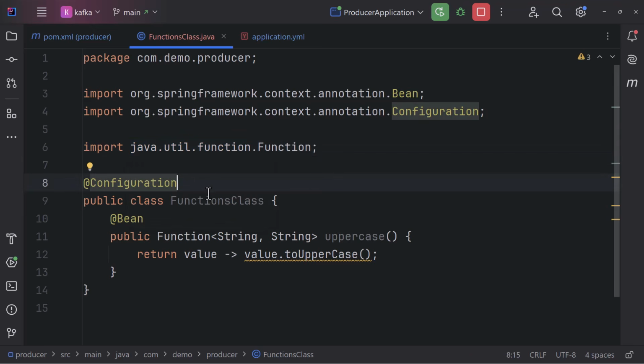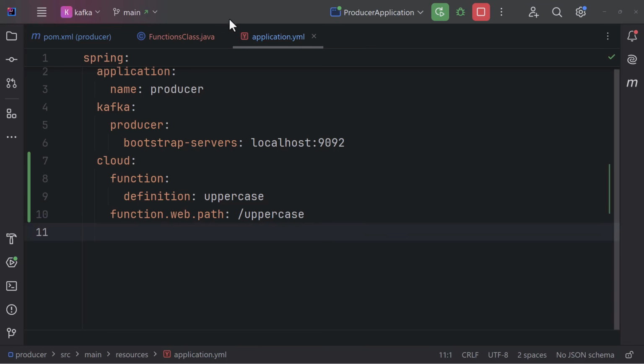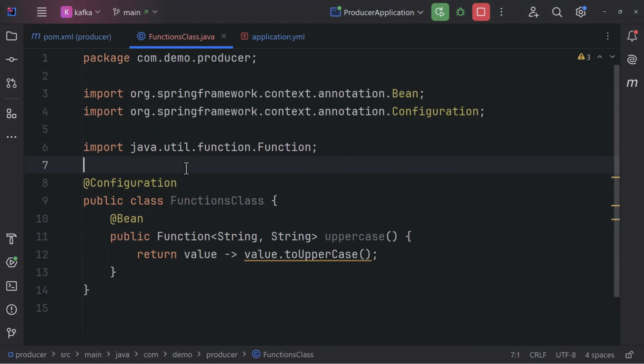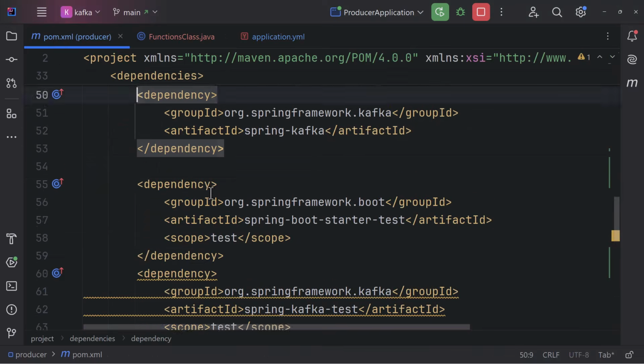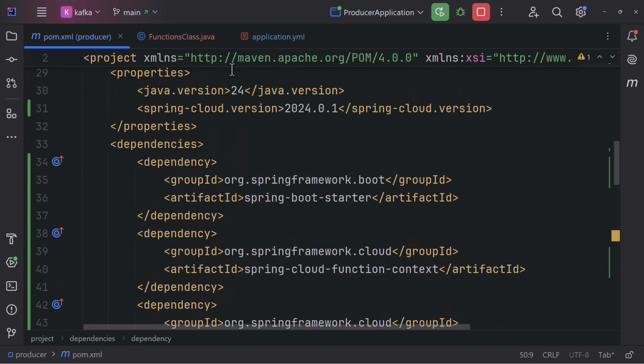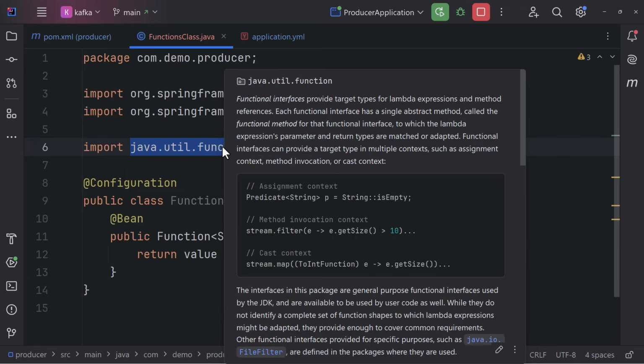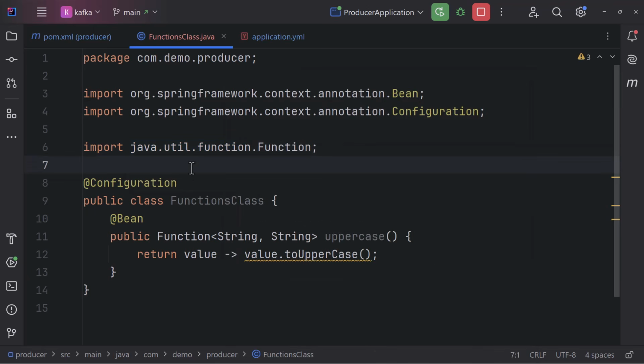So isn't this amazing? What do you think about this? I believe this is amazing, and I'm sure you are so excited to use it in your Spring Boot based projects, because this unlocks a lot of possibilities and it makes your life much easier if you understand how to make right use of it. You just need to remember all the dependencies that you need and the configuration that you need and how to create or make use of function from the functional interfaces that exist in java.util.function. Okay, so I hope this has been useful and I hope you have been able to follow along.